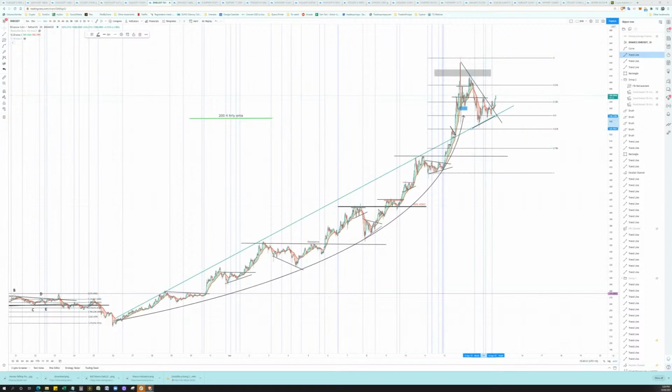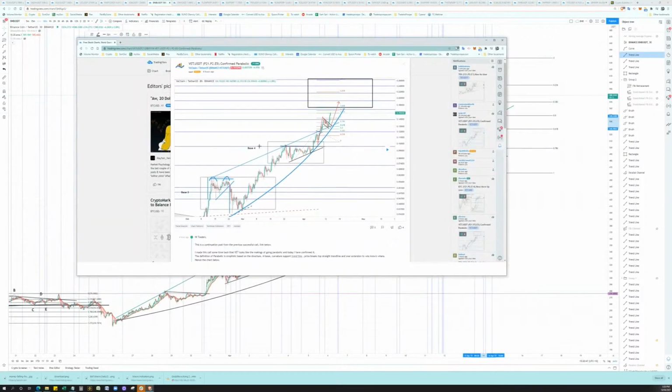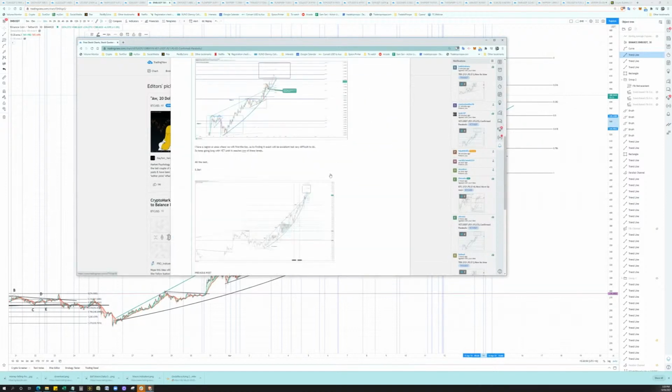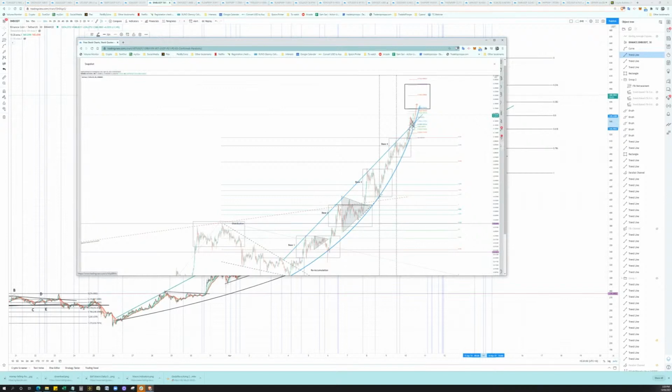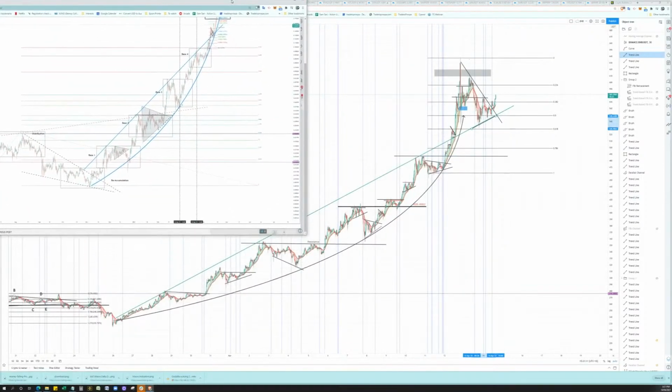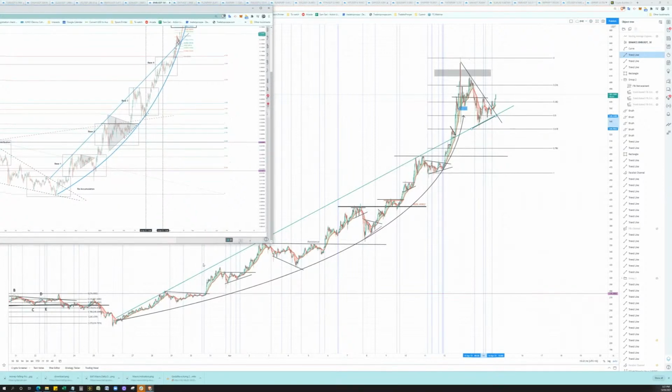VET. That's right. I did VET. Where's my VET chart? Here we go. So I was talking about VET today, and I said VET was parabolic, and that it had more to go. Yeah, and it was on the support, and that's the target. Now you can see this structure is very similar to this, right? And we have the bases and all the rest. So my mistake was not identifying this early enough and knowing that this was a breakout from this parabolic structure and there was support here, and that's why I went, that last bit is a lot of money, yeah? And that's where it goes parabolic. I wish I saw that.